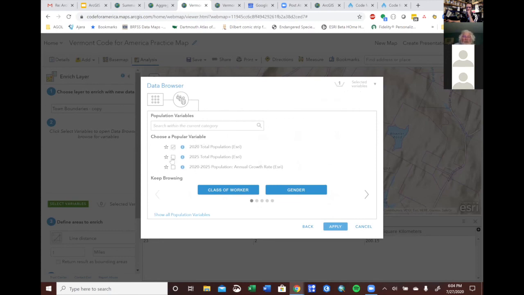You just do a click. So you've got a forecast, and you can do a whole bunch of other things with it.